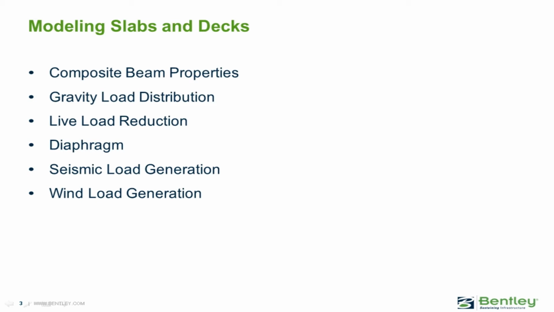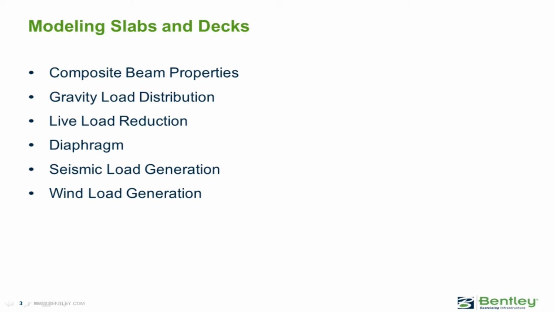Slabs, slab edges, openings, and penetrations are defined in the RAM Modeler and are used by RAM Structural System for several purposes. First, for the gravity design, the extent of the slab, the tributary area, and the orientation of your slab will be used to determine your composite steel beam section properties, the gravity load distribution, and the live load reduction parameters. Once you get over to analyze your lateral framing system, the extents of the slab and the slab assignments will be used to specify the diaphragm boundary and the diaphragm properties, including the effective thickness, Poisson's ratio, and the elastic modulus of your slab.